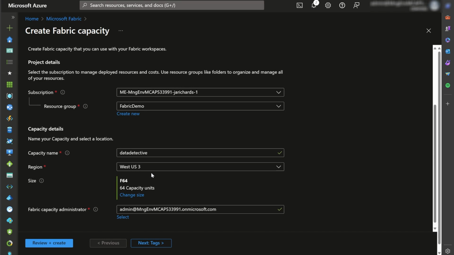Now, what's the benefit of this? Well, one thing is that if you have regulatory requirements that require you to keep your data in certain regions, remember your OneLake is deployed in the region that your Fabric capacity is deployed in. So if we're tied into regulatory requirements of keeping data in place, then I can deploy several capacities in different regions, and then we're adhering to those regulatory requirements, which is awesome.